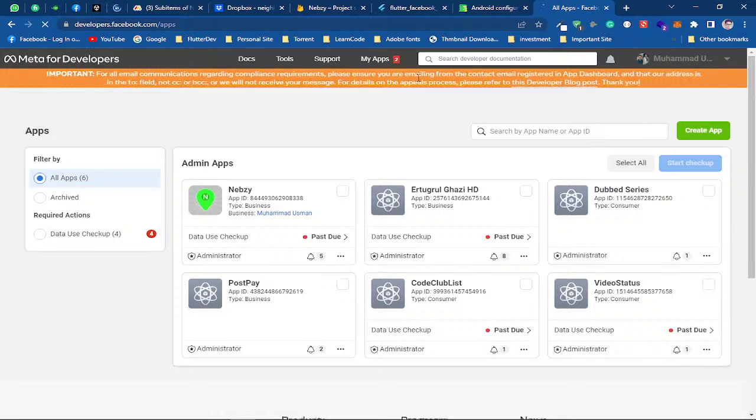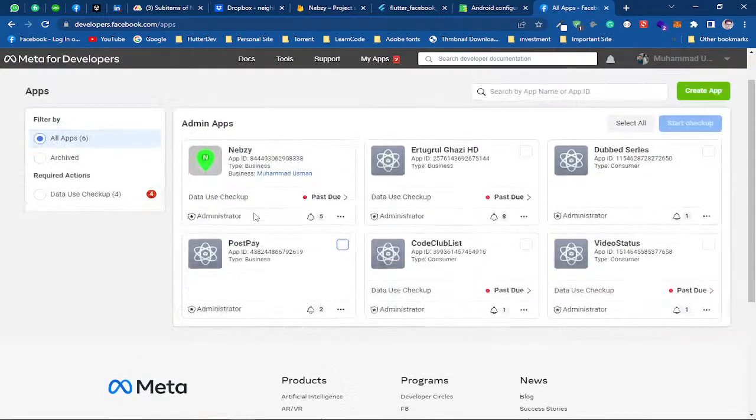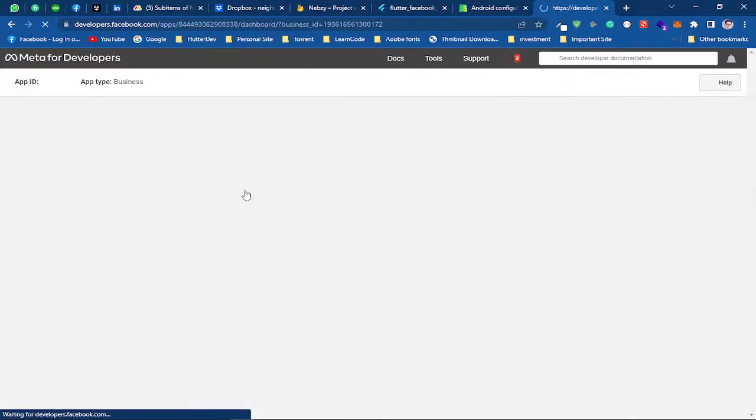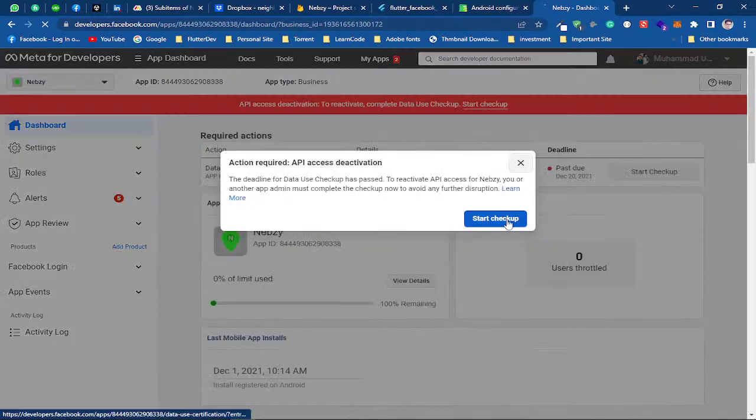Please ensure you are emailing from the contact email registered in the app and address your issues. Okay, data checkup. As I'm not using this application anymore, I will remove the project. I already have an Nibsy application.